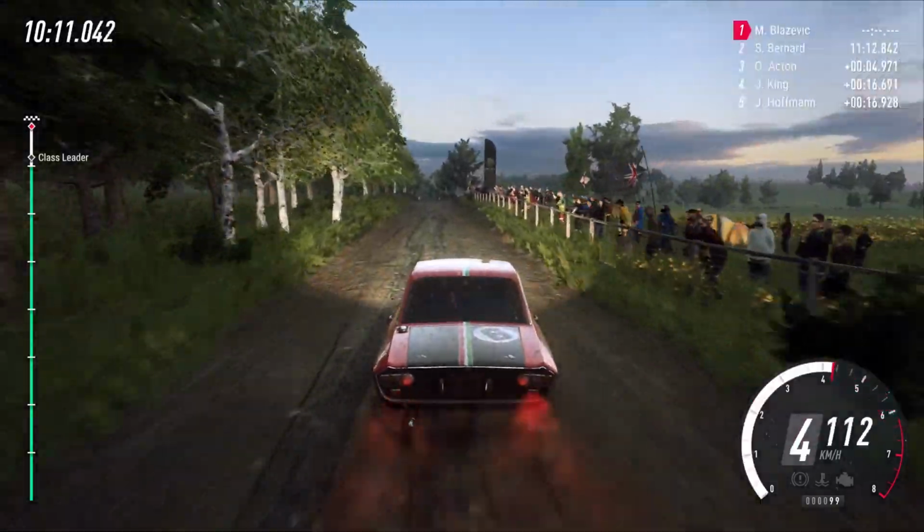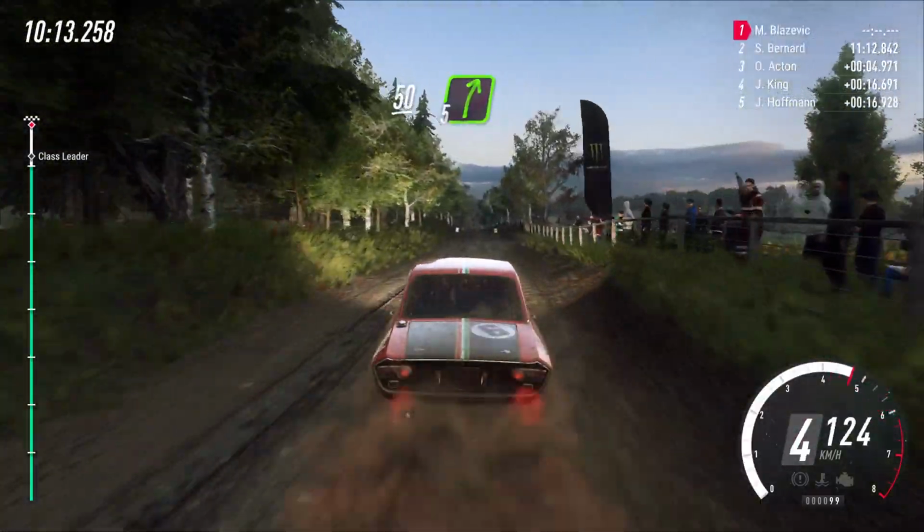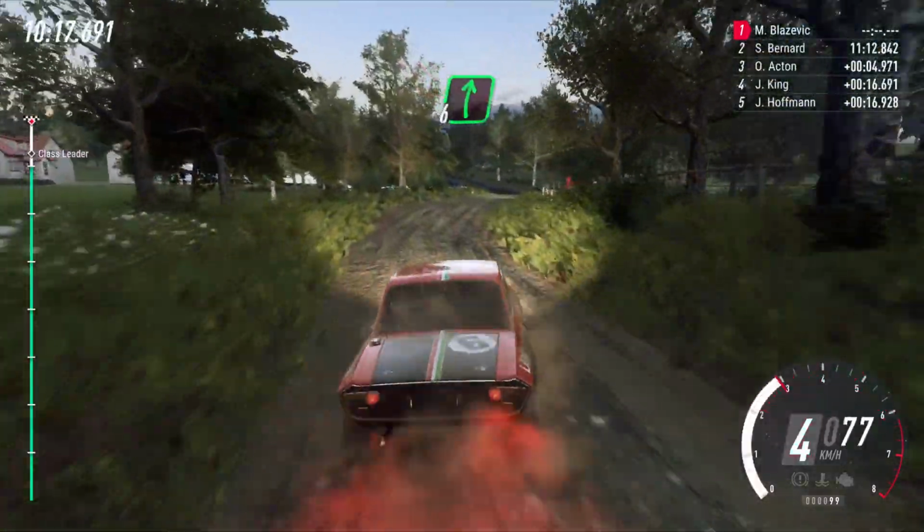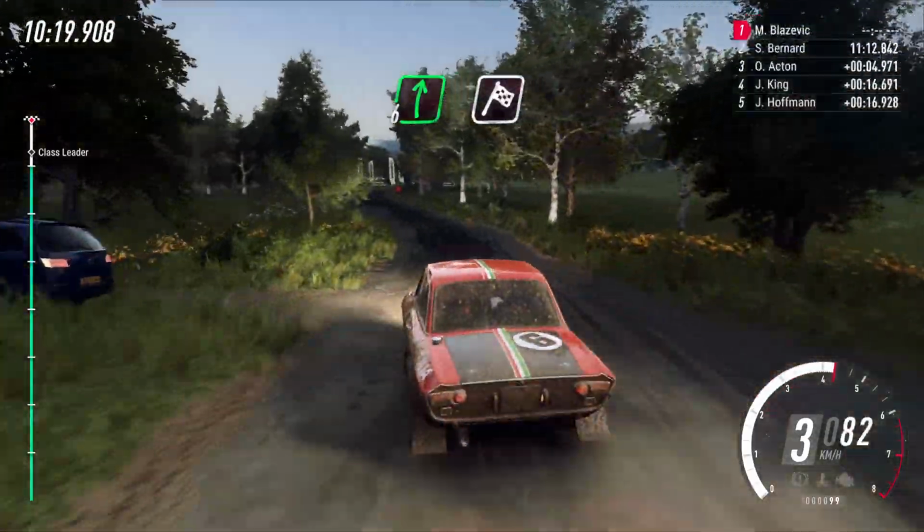Flat crests. 50. Five right, turn. Four left tarmac. Into six right of a finish. To stop. Well done.